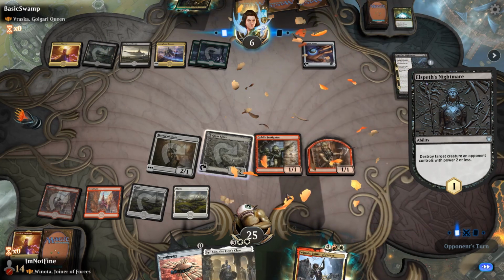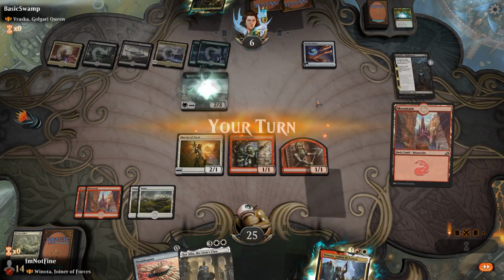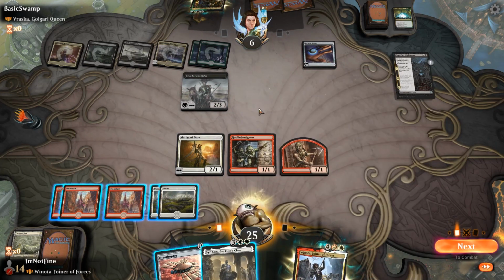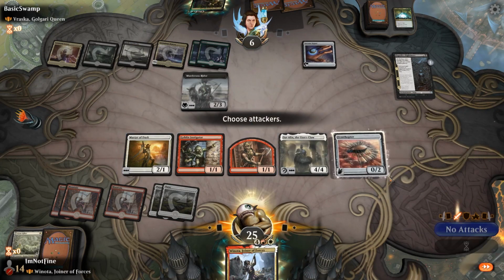I think they should exalt the Giant Killer here. Yeah, or destroy the Giant Killer. Because, well, yeah, sure. Oh, I like that play as well. Just playing the Marauders Rider as a blocker instead. Yeah, I think our opponent is playing this really well here.